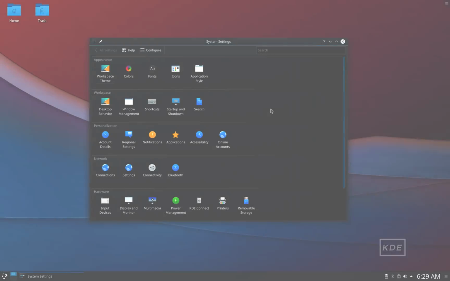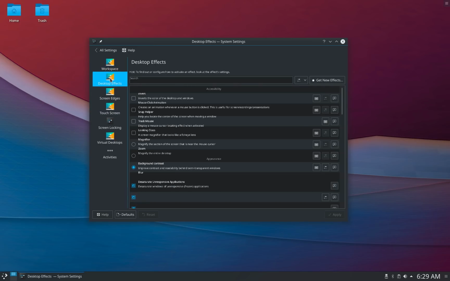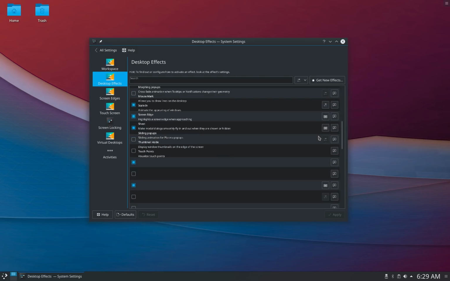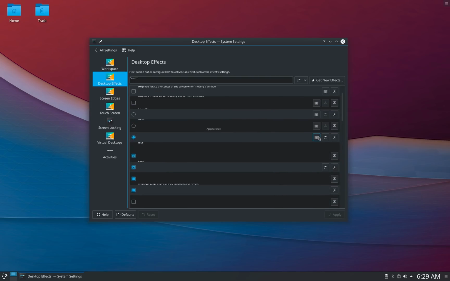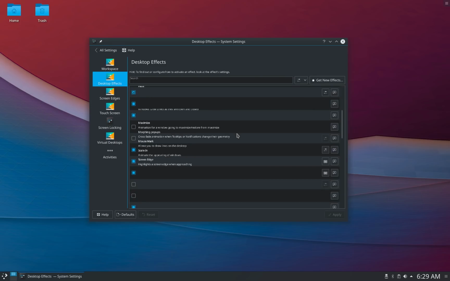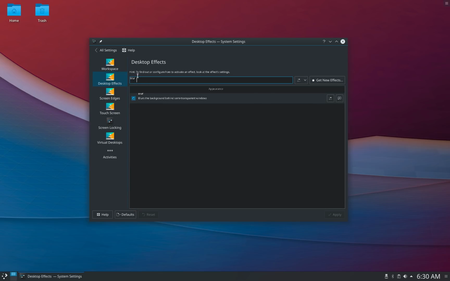Now to enable the blur effect, go to Desktop Behavior and then Desktop Effects. Now there's some issue with this window. As you can see, the options are not displayed properly. But being a bleeding edge distro, you kind of expect such issues as software is not tested properly here. But I'm sure in a few weeks' time, this issue will be resolved. And I also got the same issue with KDE Neon distro as well. Anyways, I'm going to type blur in the search bar and here's the effect. Now the settings button lets you tweak the blur strength.